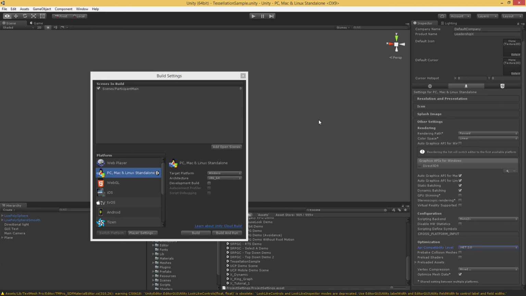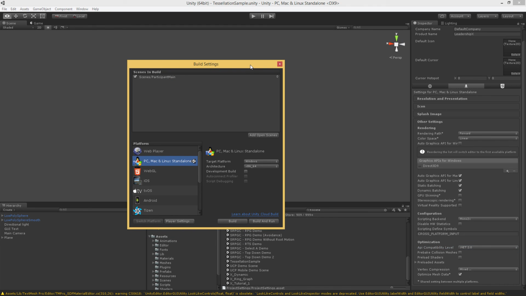And that concludes this video. These are all of the settings to be aware of when you're building your game. So again, just as a quick recap, you always start by going to File, Build Settings, which will open this Build Settings window. And we talked about all the build settings options. We need to set up our scenes, we need to choose our platform, choose the option for our platform.